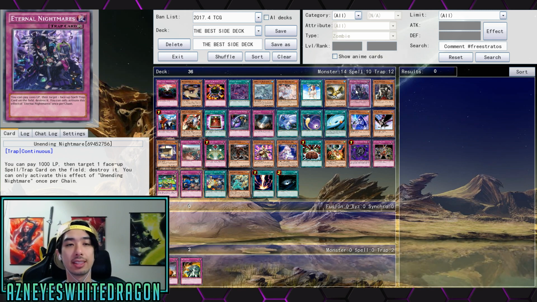Also, side decking this card to counter your opponent's side deck can also be good. Eternal Nightmares, pay 1,000 life points to target a face-up spell trap card on the field, destroy it. You can only activate this effect of it once per turn, but just really solid card overall.